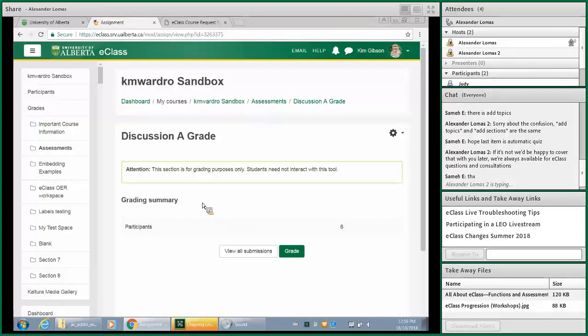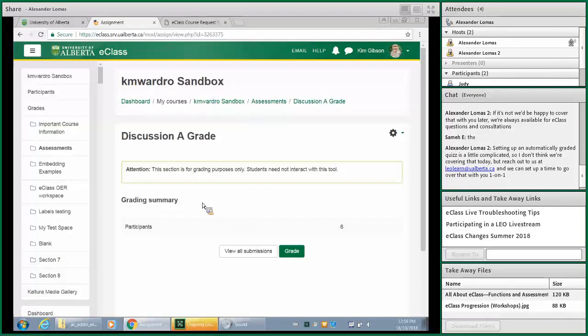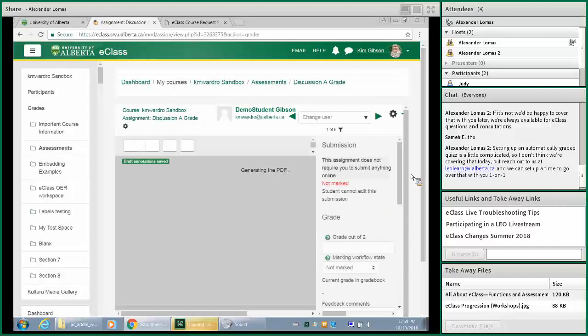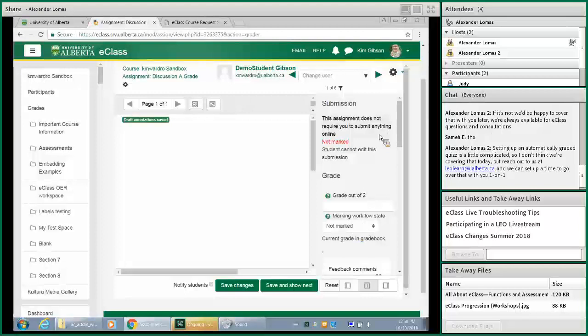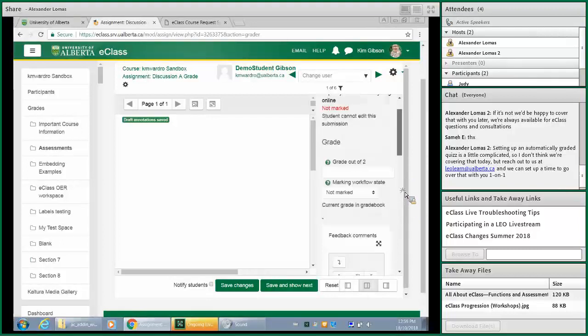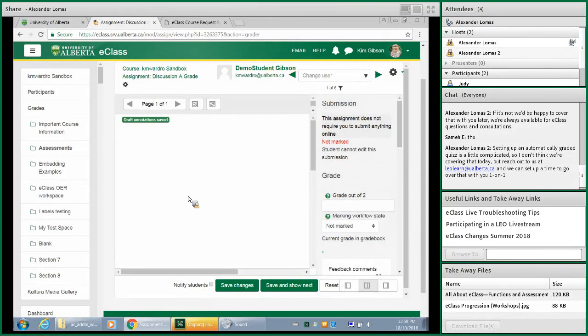Alright. So I'm going to show you a slightly different way of doing things that isn't in our written instructions that you'll find on our website. There are two ways that you can grade assignments using this tool. The easiest way is just to click the grade button. What happens when you do that is you're faced with this assignment marking panel. On the right-hand side is everything that you can do. You can give them a grade, you can give them feedback, comments, and so on. This big blank space right here is where their assignment would actually be. So if they wrote a paper for you, you would see the title page here, and then you can scroll through the pages up in this navigation bar at the top.